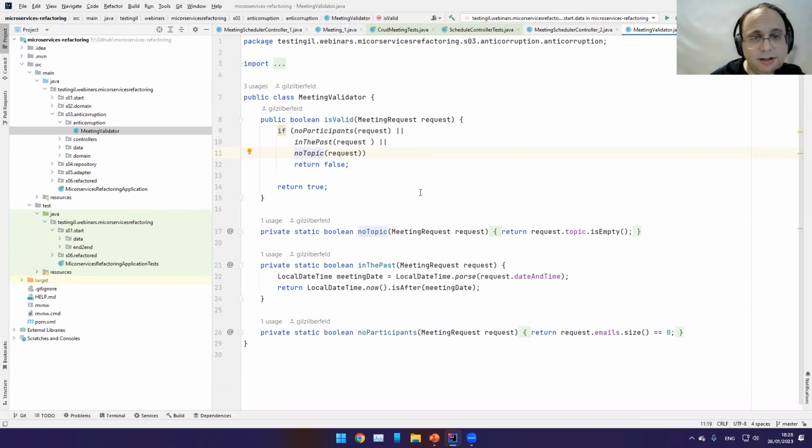The controller obviously creates this and uses it. Why is that good? I can unit test that, but we'll keep that to the end. This has no dependencies whatsoever, it just looks at the translation of a meeting request, and it basically tells you if it's valid or not. Okay, I know, some improvement, but not a big one.